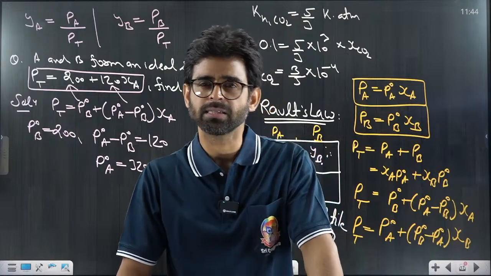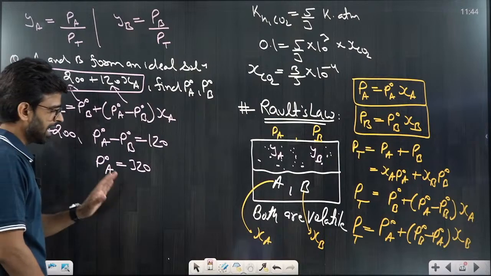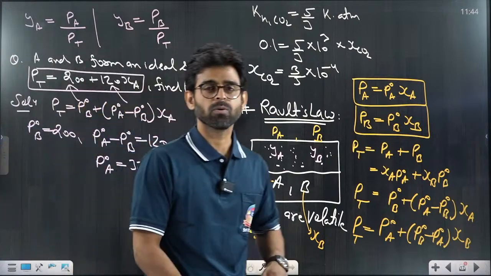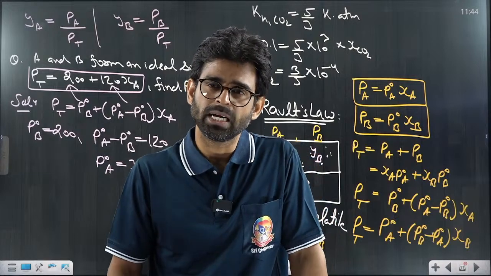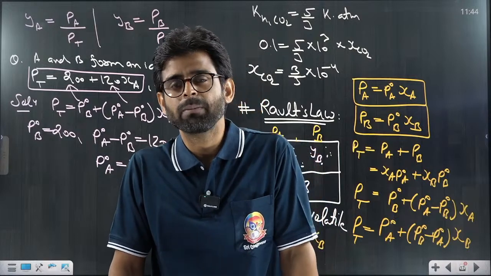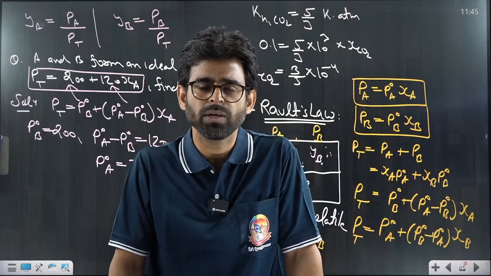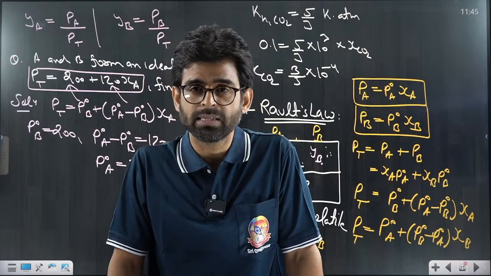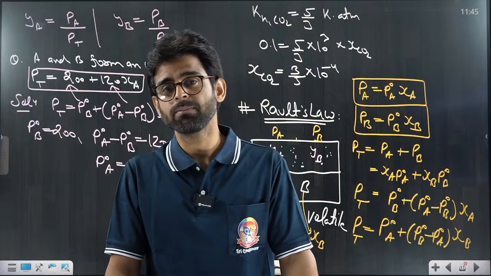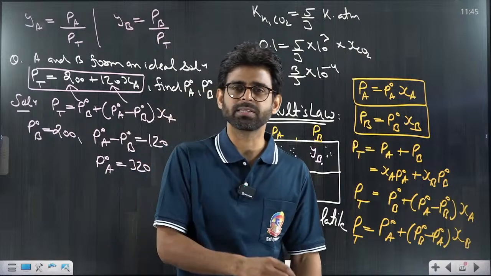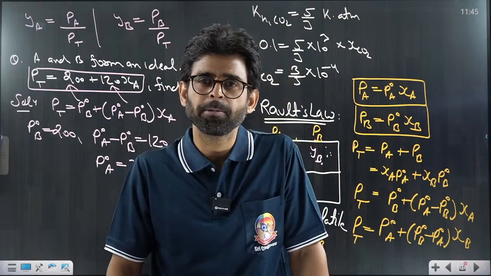Clear, right? This is about Raoult's law, and definitely Raoult's law is applicable only to ideal solutions. For non-ideal solutions it will not be applicable. Those solutions which do not follow Raoult's law are non-ideal solutions. Non-ideal solutions can be further of two types, one having positive deviation and one having negative deviation, right?